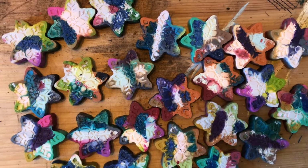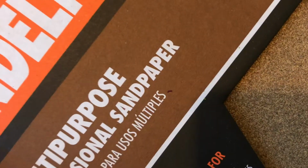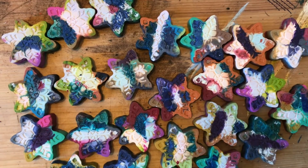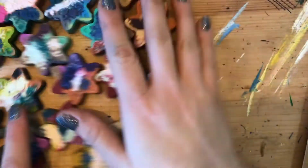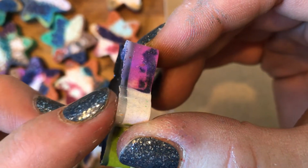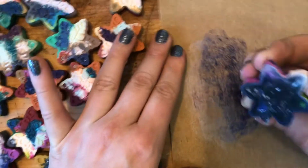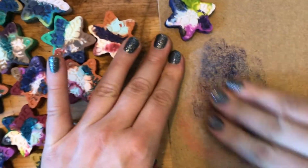Ah, they're so beautiful. I have so many of them. There's one more step Miss Decorah likes to do. Sandpaper. Any kind of sandpaper really works. Because on the back of them, I'll show you. Let's move some of these bad boys over. On the back of them, they have like an edge. And Miss Decorah does not like it. So sometimes when I'm feeling like a perfectionist, I get some sandpaper out and rub it away. And then that problem just goes away. You don't have to do it too much either. You see Miss Decorah just took less than a second to wipe that first one off.